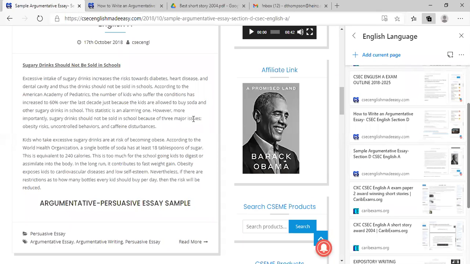So quickly, just write one paragraph on uncontrolled behaviors, and then we're going to go into after caffeine disturbances, and then that's it for today. I'm going to give you 3 or 5 minutes because you need to research one source. It's either going to take a dictionary definition of the effect of uncontrolled behaviors, whether it's hyperactivity, OCD, anything like that, and then talk about it after and say why it isn't good for a child to have this exposure. Everybody understands?